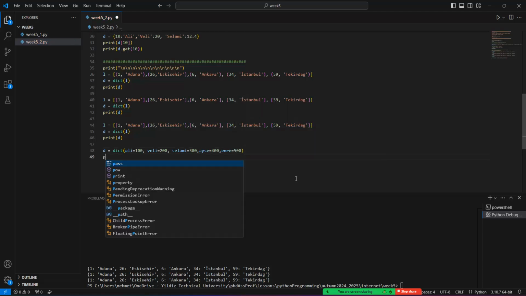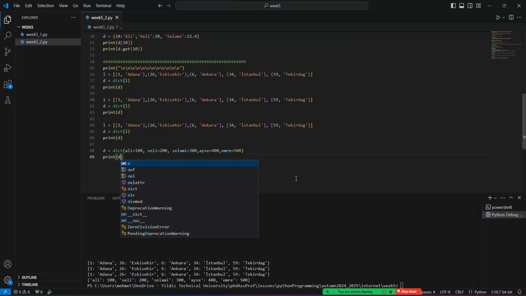Okay, the print D can be rewritten in here, and so Ali, Veli, and the other terms are equal to the keys, and the other terms are equal to the values. Okay? Any question?